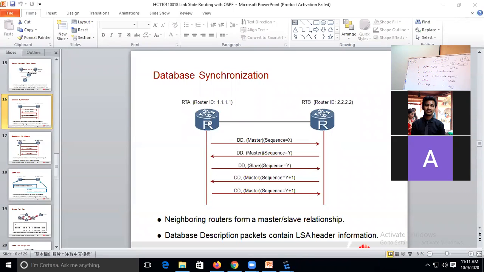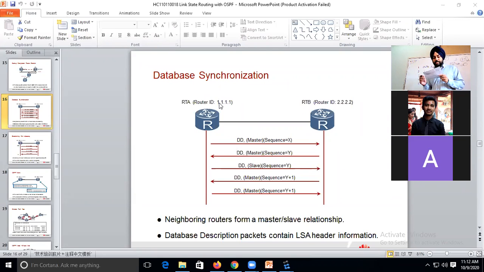Next is database synchronization. In the case of a link state routing protocol, it is very important for the link state databases of all routers to stay synchronized. OSPF simplifies this by requiring only adjacent routers to remain synchronized. The synchronization process begins as soon as the router attempts to bring up the adjacencies.